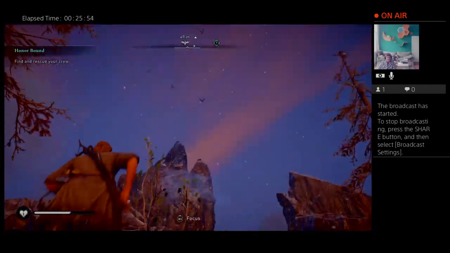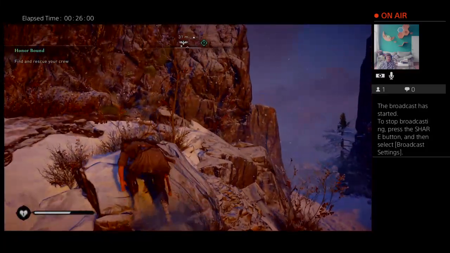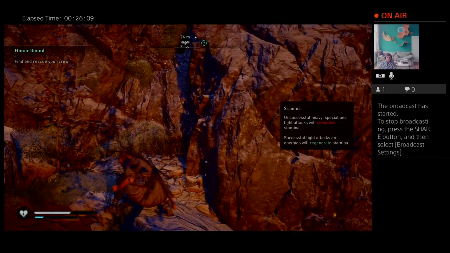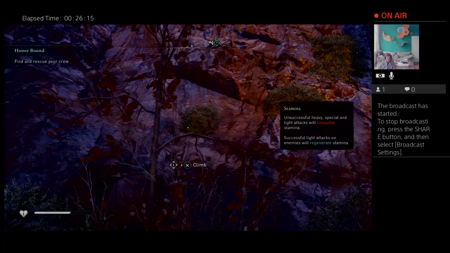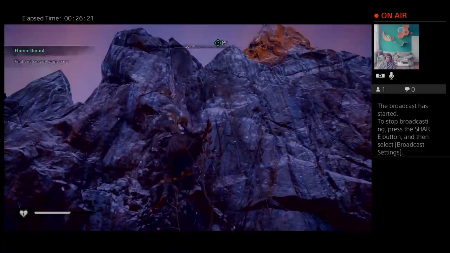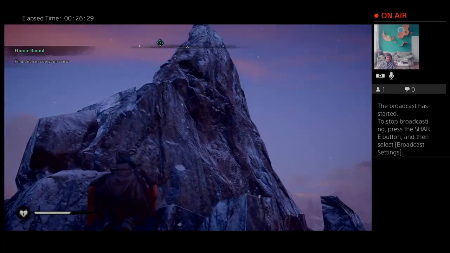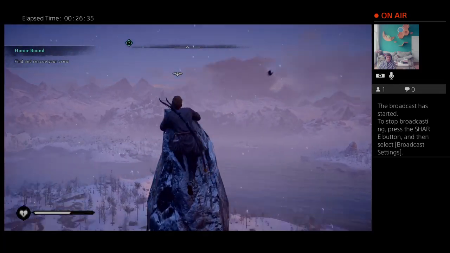Now, if I remember correctly, these are the kind of things in Assassin's Creed that will allow you to open parts of the map. Wait. Okay, so square is dodge. Do I have a stamina bar? I do not. This is where I think I want to go. Yep.